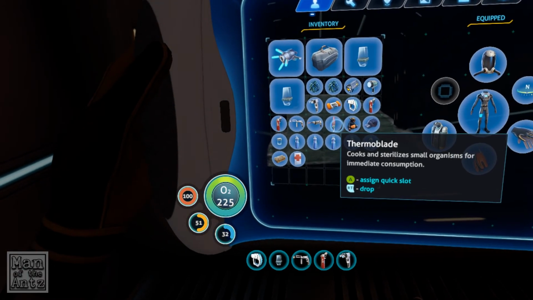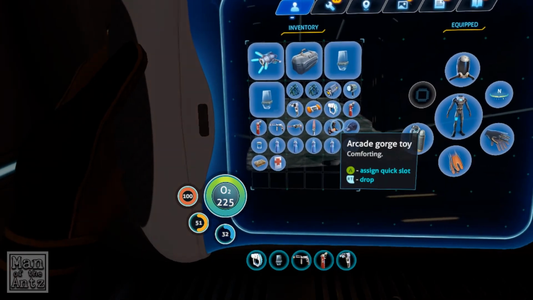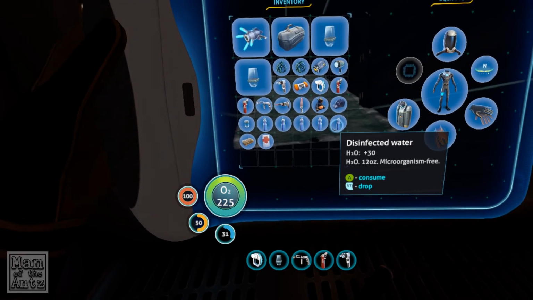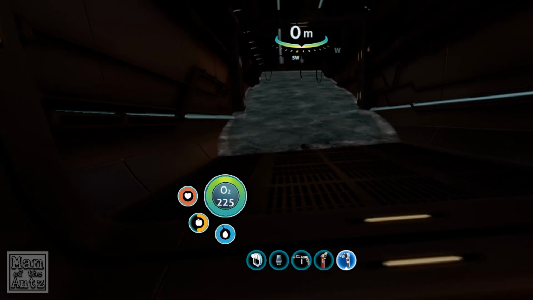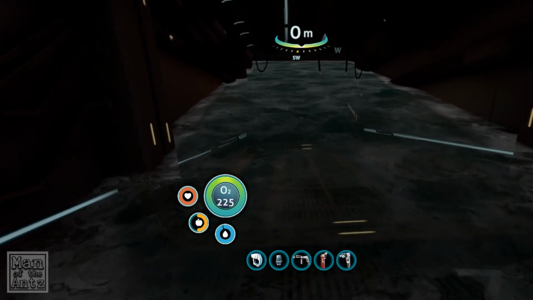Is this where I left it? I guess we just must have picked up a lot more water, right? Because that looks like more stuff than I remember having. Oh, the large sample flask, that came from downstairs, didn't it? Okay, let's drink some water. Okay, so that feels good. We feel better about water now. We've got that food block as well if we need it.